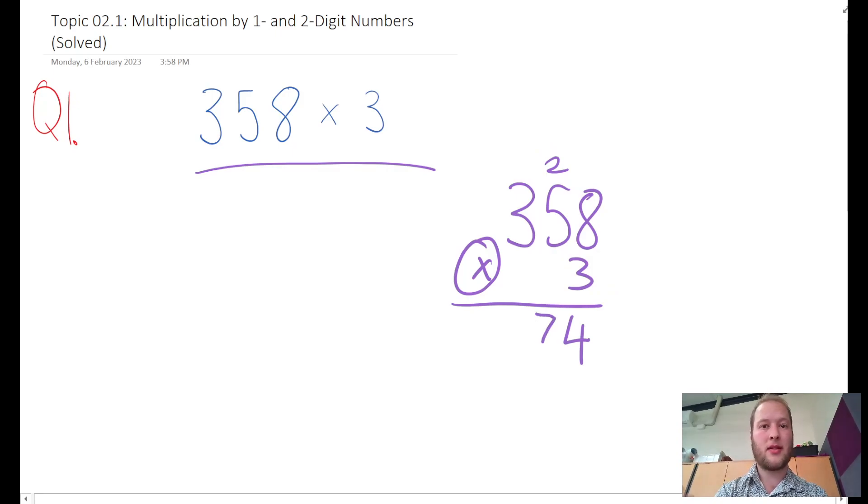If I'm looking at place value, this is actually 50 times 3, not 5 times 3. My tens are going into my tens, and my hundreds are going into my hundreds. My answer was 170 really, but I got rid of that zero. That's how the place value works.